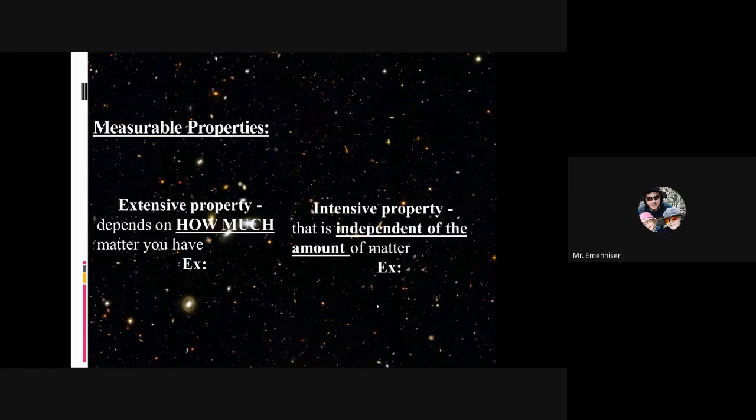Now, intensive properties do not depend on the amount of matter. Density is an intensive property. Remember how I said that if I had a tiny, tiny chunk of iron that could fit in my hand, or if I had a chunk of iron the size of my car, either way, it's dense. It's very packed. The atoms are very packed together. That's what we mean by dense. It means it's surprisingly heavy for its size. And that doesn't depend on how much I have. I could have a little bit of iron or a lot of iron. Doesn't matter. It's still iron. So intensive properties depend on what the stuff is made out of.